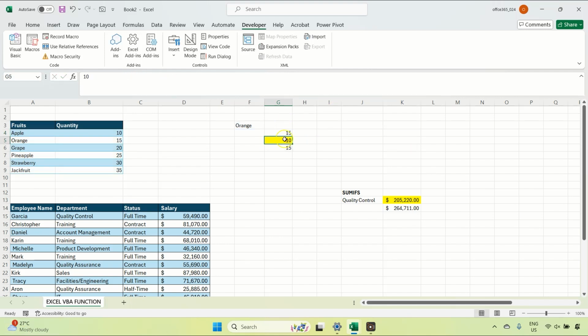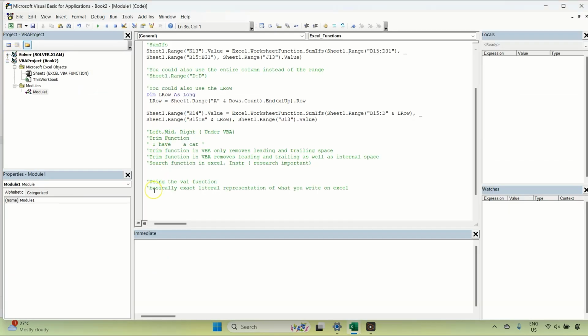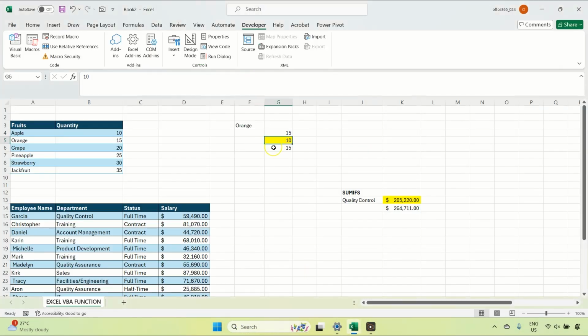Then I'm going to close it. Okay, so this is now an Excel function. Now I could just copy this, and then go back to my VBA editor. So I'm just going to paste it here as a comment first. So I could use this function that I've written on Excel by enclosing it with a square bracket. So it's called the val function. I can return the results of the val function on G7.